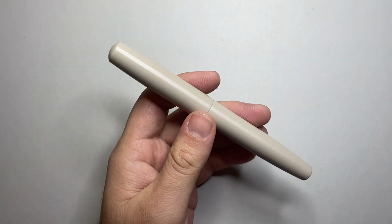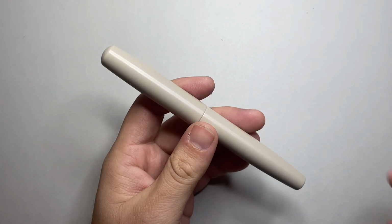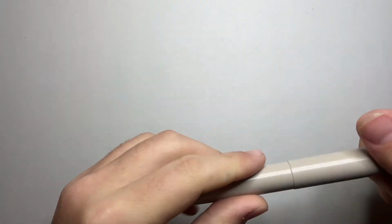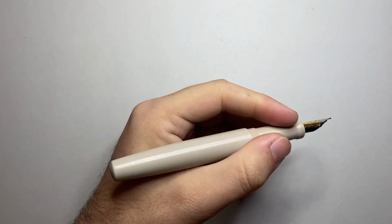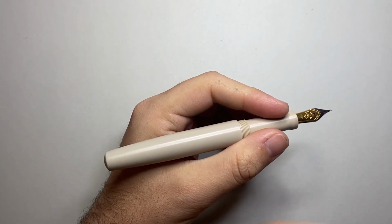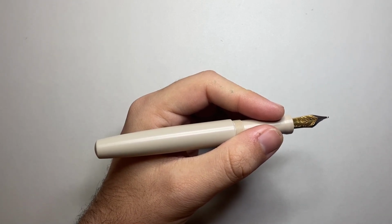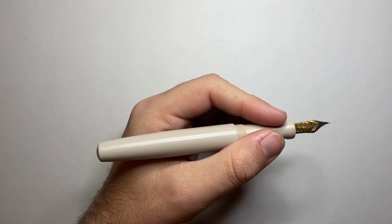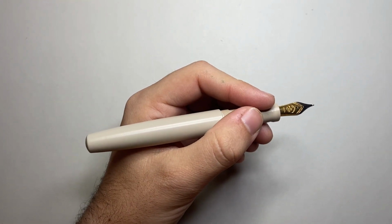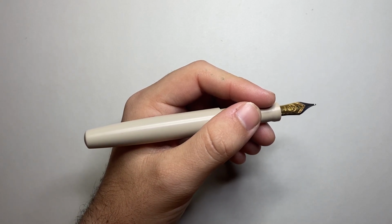But there are so many pros to this pen. Firstly, the size. Posted, it's a big pen, a good size pen. But when it's in your hand, it feels substantial. It's got a nice width grip section. It's got a nice length and girth to the pen, and also a nice weight. I really do enjoy the weight of this pen. You don't feel it necessarily in your hand, but you know it's there. It's a hard thing to explain, but that's how it feels.